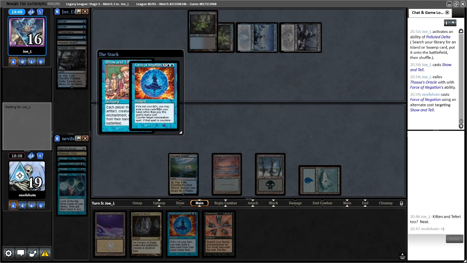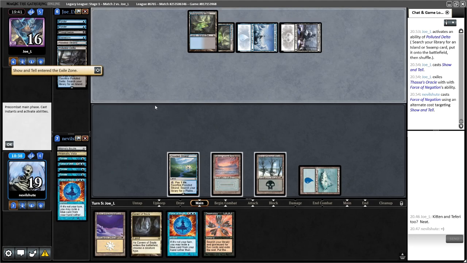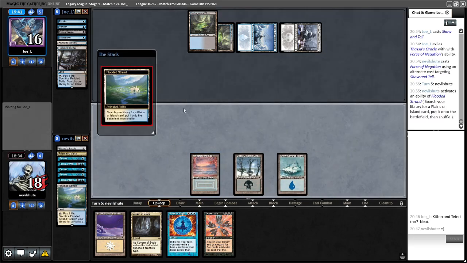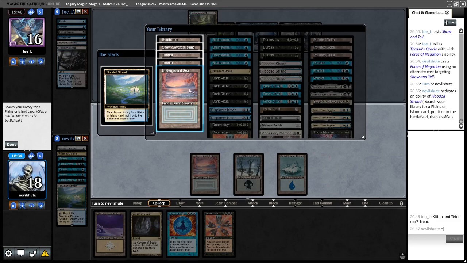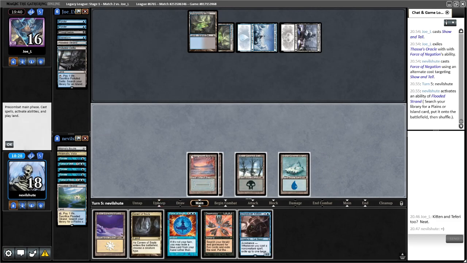So either they didn't think about the fact that I could just pay for Fluster and are kind of in trouble here, or they're just considering, yeah, okay. So that was fortunate for us. I'm gonna get this just to have more blue mana. There's a kitten, huh?